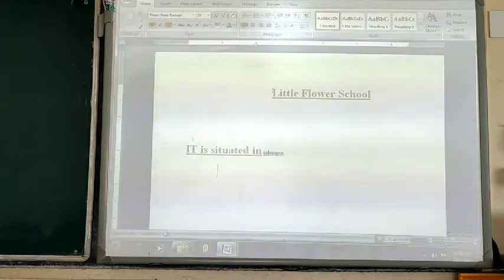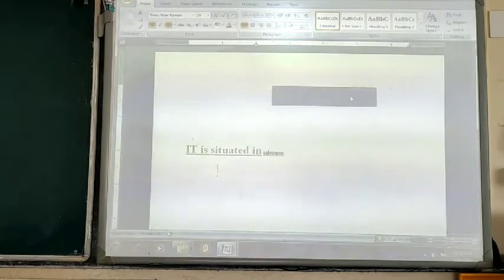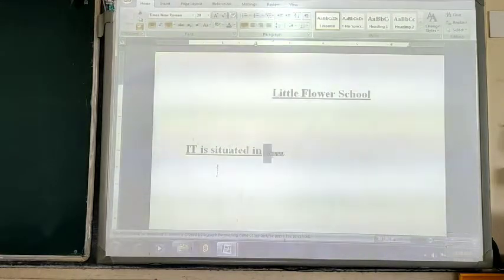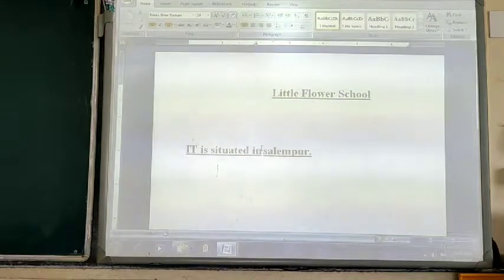How to do it? First, select the text whose formatting option you want to copy. Then go to the home tab within the clipboard group. A plus icon is there. Bring your mouse cursor here and click it. After clicking, click on the sentence where you want to apply the formatting. Now you can see the changes there. The formatting has been copied. Clear? Okay. This is how you can use the format painter option.